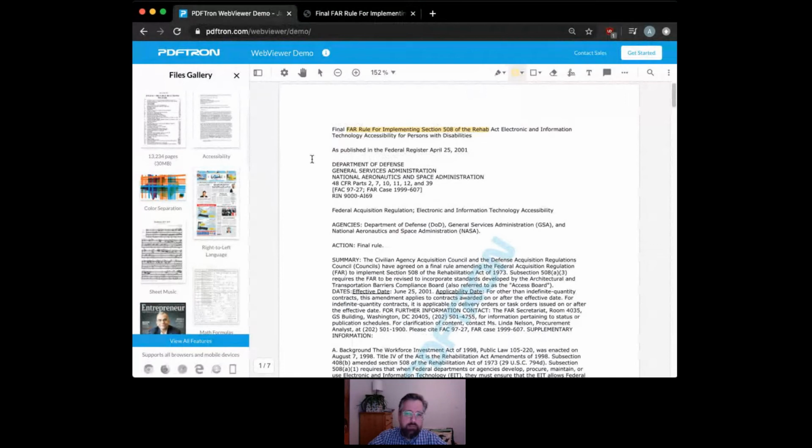And what we have set up with WebViewer is the ability to save annotations as well as form field information into a format called XFDF. It's an XML-based format that's actually used throughout the PDF industry. For example, Adobe Acrobat supports XFDF. And if it's not already an ISO standard, it's certainly on its way to becoming one.